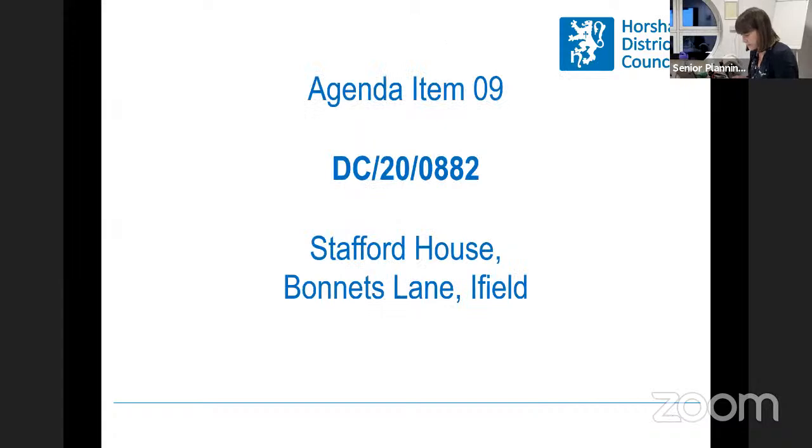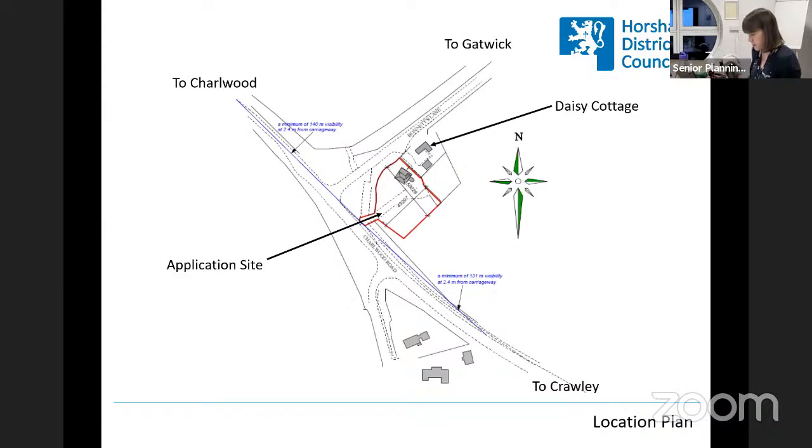Okay, thank you, Chair. As members will recall, this application was previously heard at the meeting of Planning Committee North on 4th of August 2020, where members resolved to delegate approval to the Head of Development in consultation with the Chair, Vice Chair and local members, subject to the agreement of appropriate conditions.